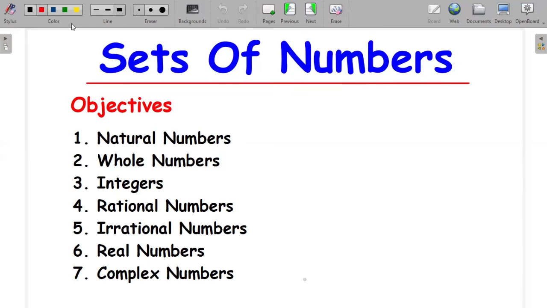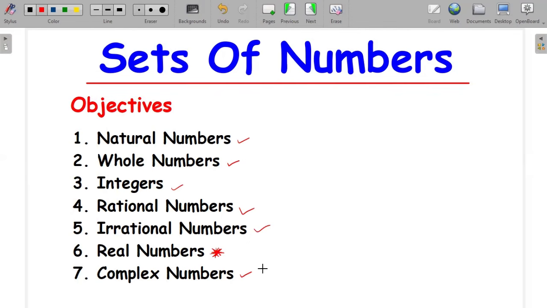Okay, so we are going to define, explain and understand what the natural numbers are. You can see these ones there. We are going to look at what whole numbers are. We're going to take a look at the integers, the rational numbers, irrational numbers, the real numbers. These ones are very important, because they're the ones that will be coming in most of your assessments. And for the complex numbers, we're just going to look at them, but we're not going to go into details about complex numbers.